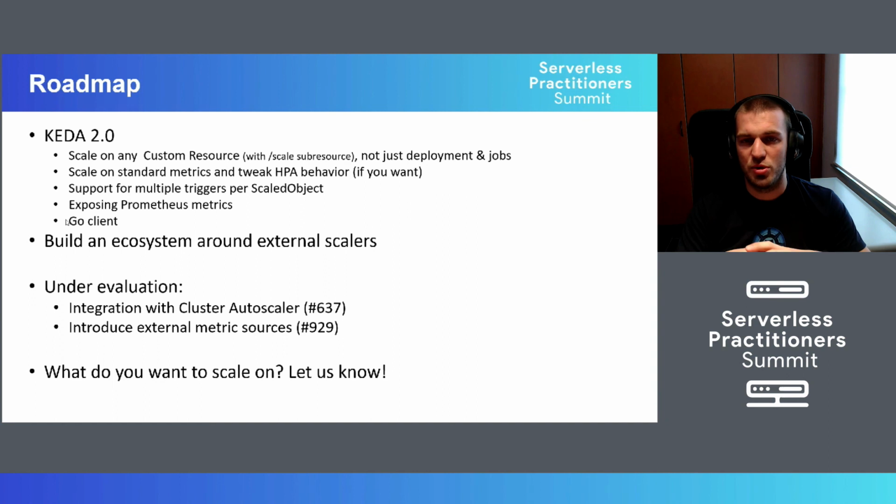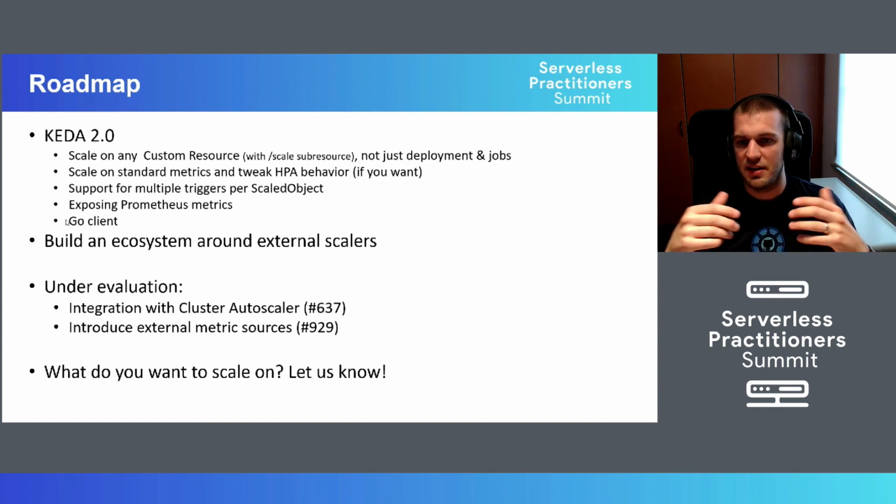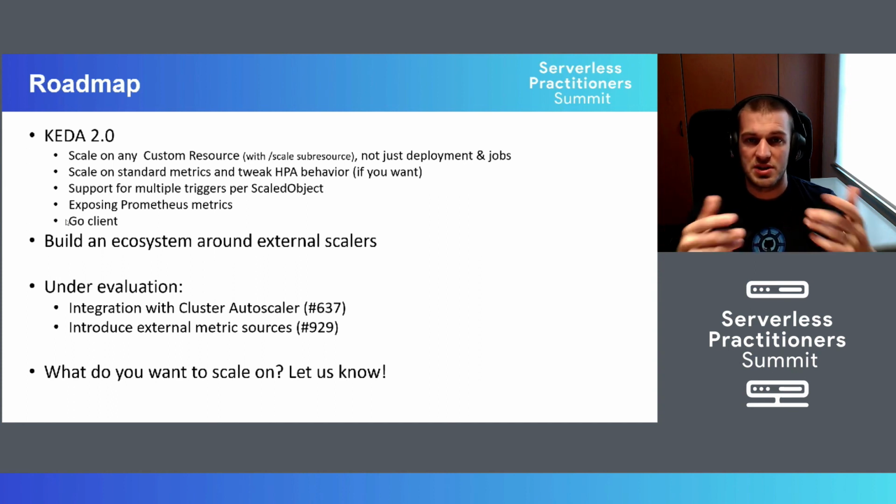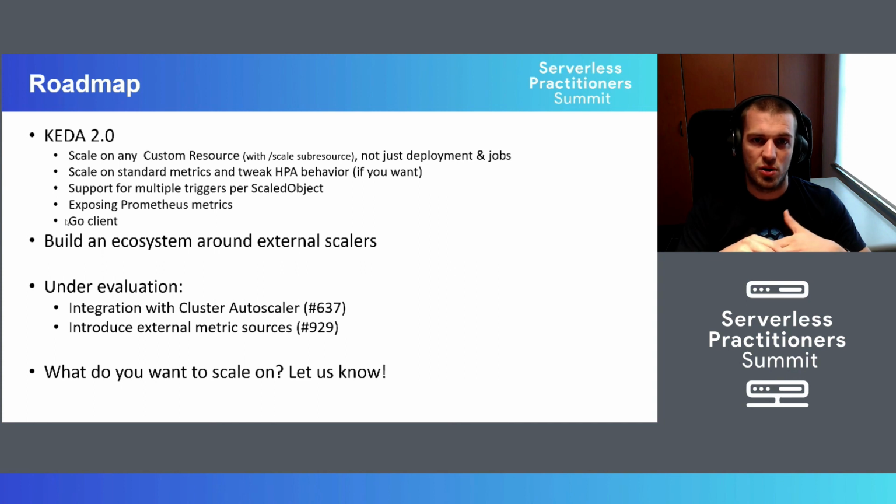We're also building a community around the external scalers. So if there is a scaler that's not supported, let us know so we can consider it, but you can still build it yourself and add it to our community. We're also evaluating if we should integrate with the cluster autoscaler to provide a more seamless approach, and we will also consider integrating with external metric sources so that you can just give us metric values and we can scale accordingly on those as well, so that you don't have to build your own scalers.